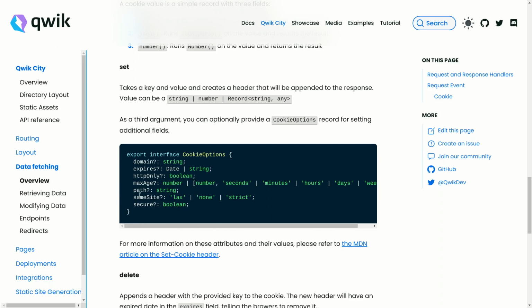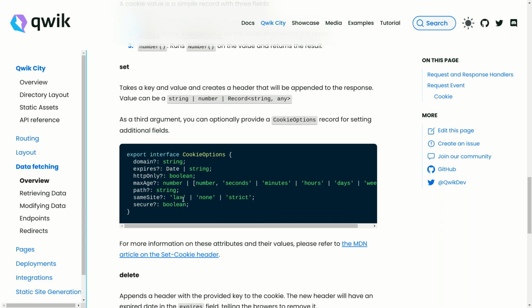Okay, and there is a path which is also optional, which should be a string, and there is a same site, which is also optional, and here you can pass lax or none. There should be just three kinds of strings which you can pass in the same site section.